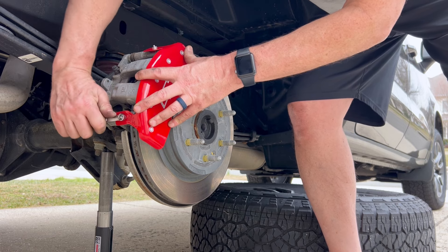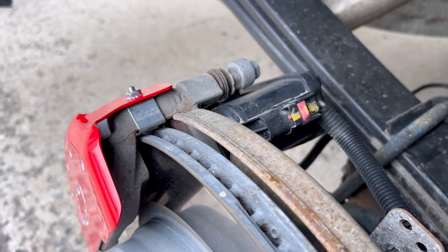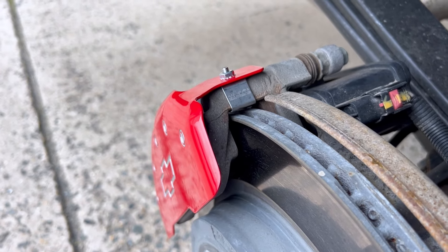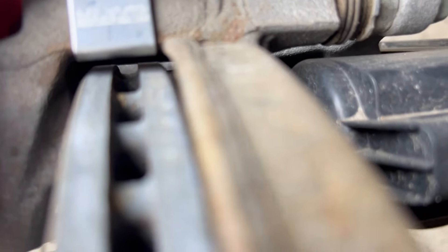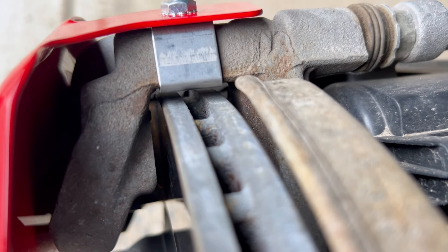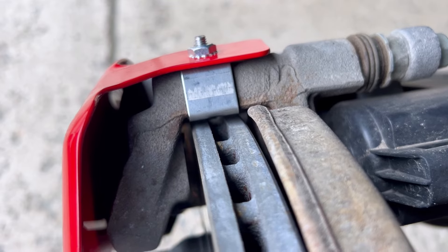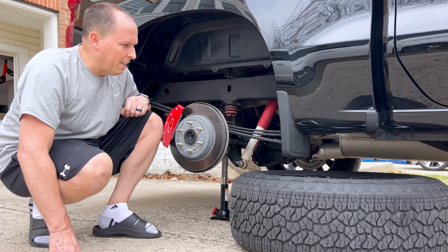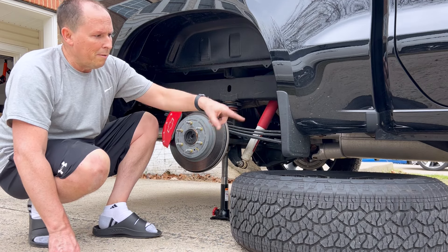Get it good and snug with not a lot of play. And that's it — nice and securely in place. Now according to the instructions, there needs to be at least a gap of 0.013 inches between the actual clip and the brake rotor. As you can see, there is enough of a gap so that it doesn't interfere with the rotor. Use a feeler strip just to make sure there's no interference. Now that the brake caliper cover is in place, put the tire back on — this is probably the hardest part. When you lift the tire up, just make sure the posts are aligned with the holes.